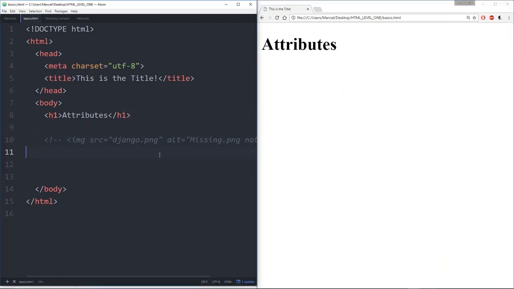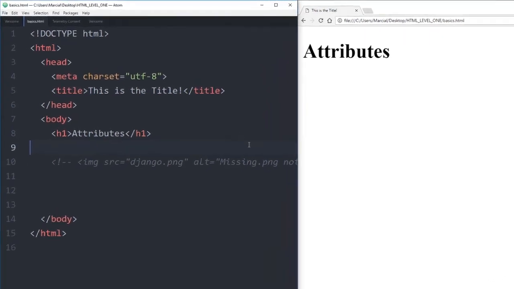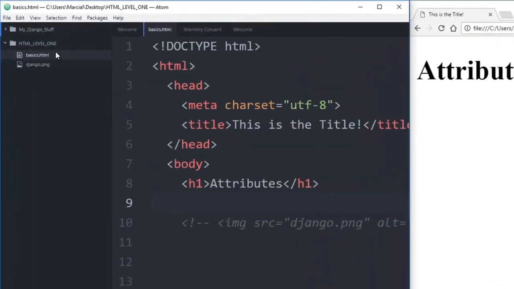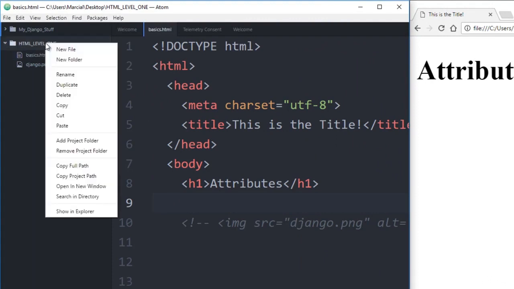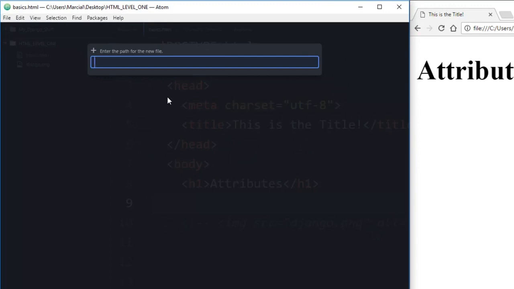All right. So we just discussed how to use image tags. The next thing I want to talk about is an A tag, which allows us to actually reference another HTML file or another website. To really show this, however, I will create another HTML file. So I'm going to bring up back my directory and then right-click on whatever folder I'm working on, this project folder. I'll add a new file, and this new file I'm going to call it new page.html.